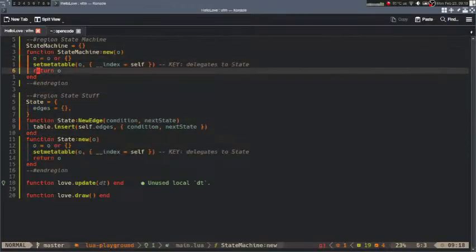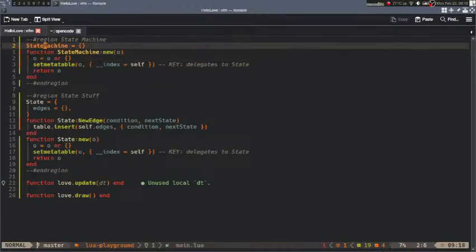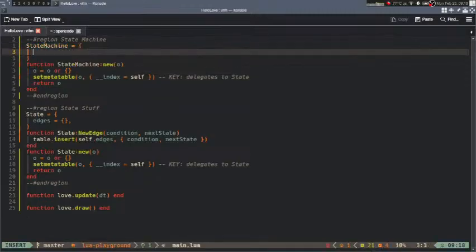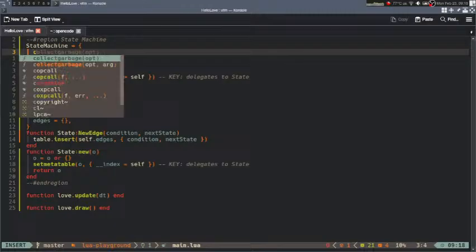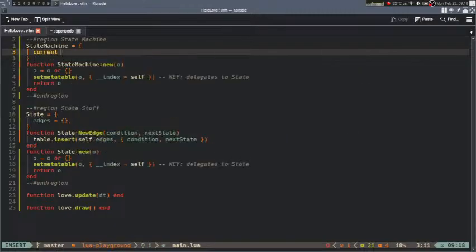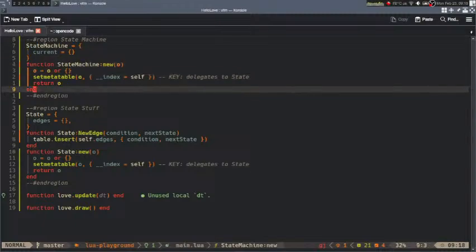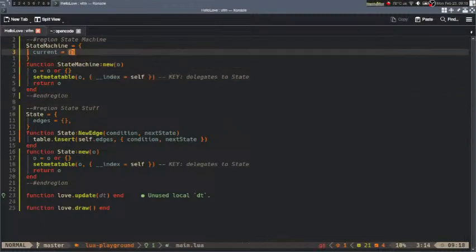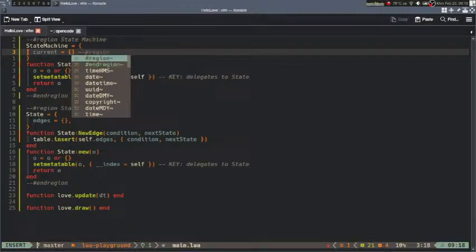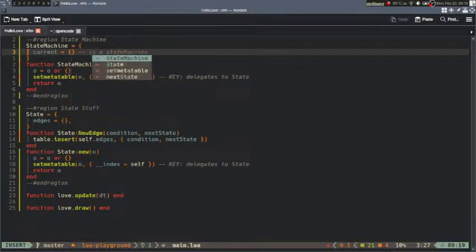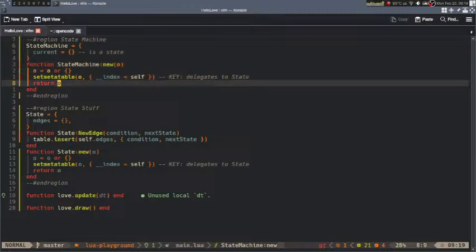Okay, so the state machine is that. Alright. We also need to have current. Alright. And I'm also declaring these as like tables that we know. That is a state. Right.